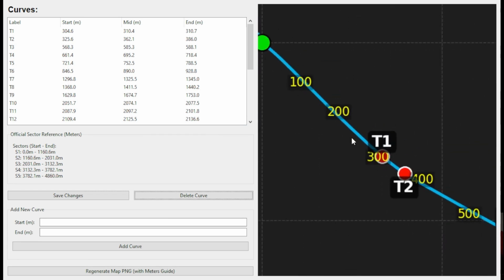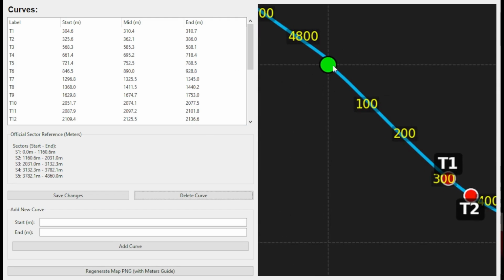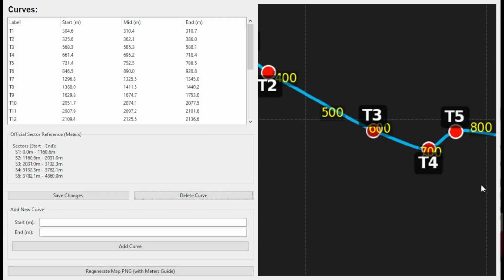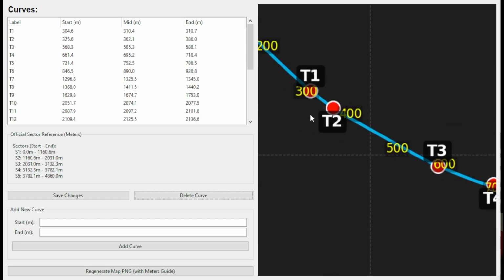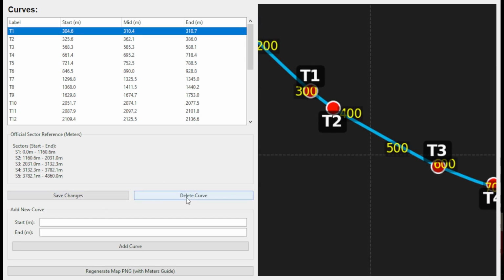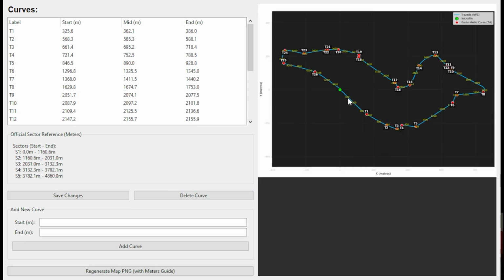So, let's get started then. We delete the curve that appeared here in number 1, which is the initial one. That's where we load into the interior, and then we start organizing. Here we see that the first chicane is made up of turns 2 and 3, so we're going to keep turn 2, which was originally turn 1. We're going to delete turn 1, the one that was detected as turn 1. We're going to delete it.